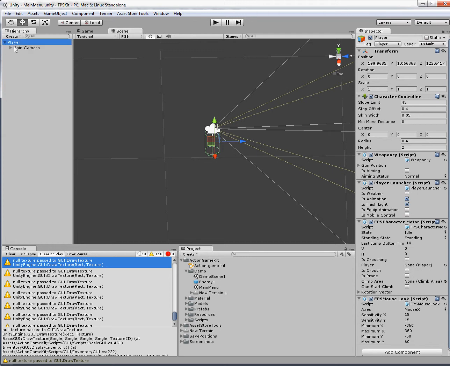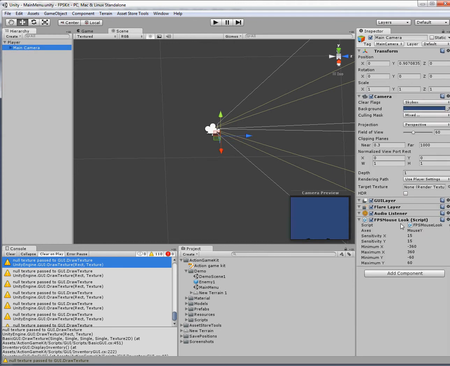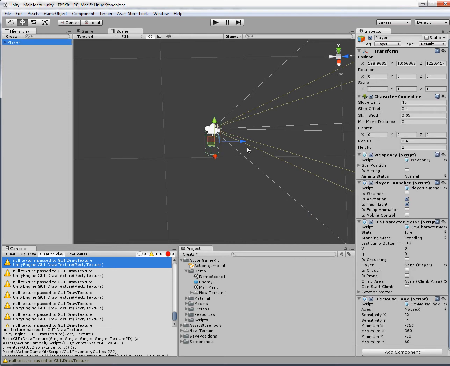Also, on the main camera there is a second mouse look, so you have to change this too. So you have to not only remove these 3 scripts, these 2 on the player and 1 on the main camera, but also change one script that is calling and using these 2 files.